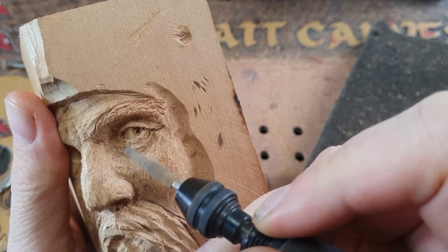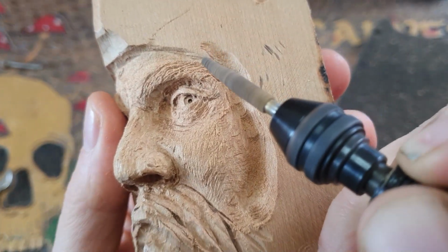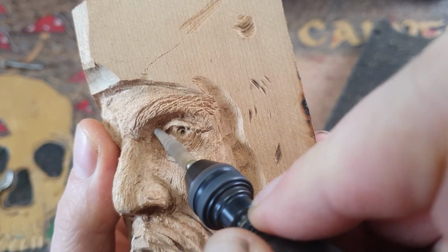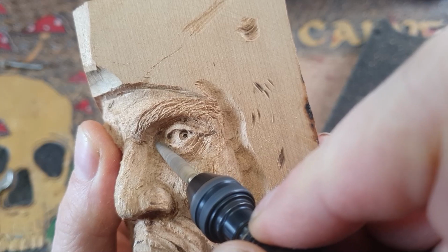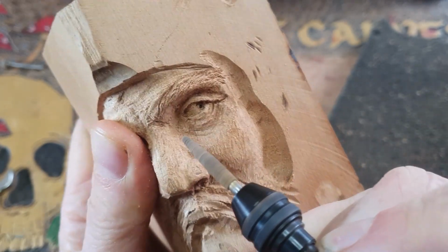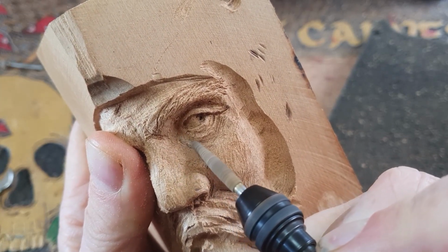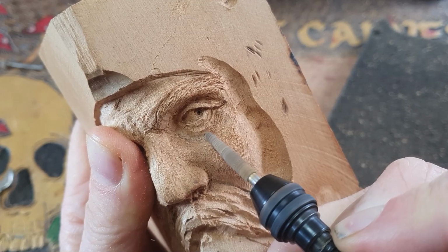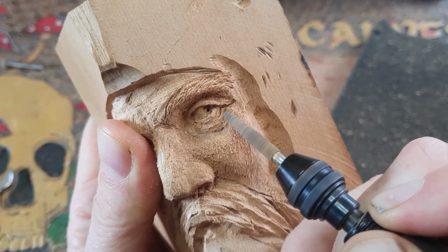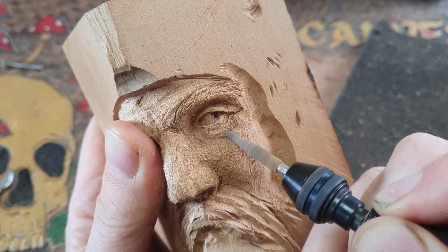So you may be thinking you go from one Kutzall bit to the next. Well, you actually jump around a lot. Here, when the carving is quite a long way along, I'm going in and putting some details around the eye. Now I want to put in a little bag under the eye and make it a little bit more prominent. So I'm going in with that Kutzall taper burr, just putting a bit of pressure on the tip, and you can see the bag is sticking out a little bit more.